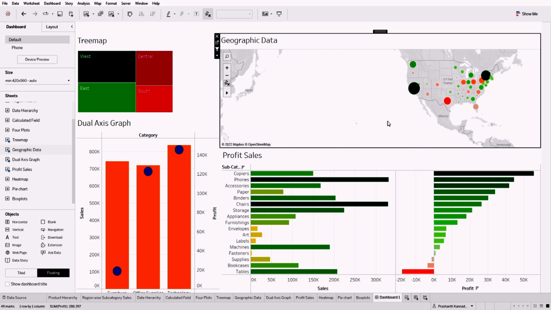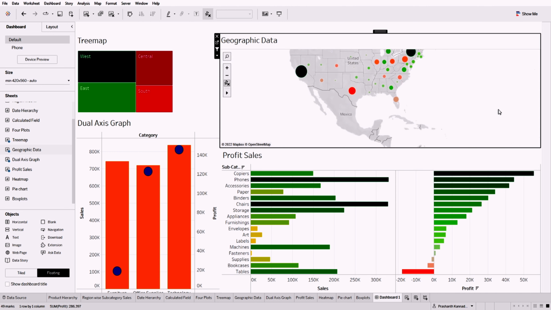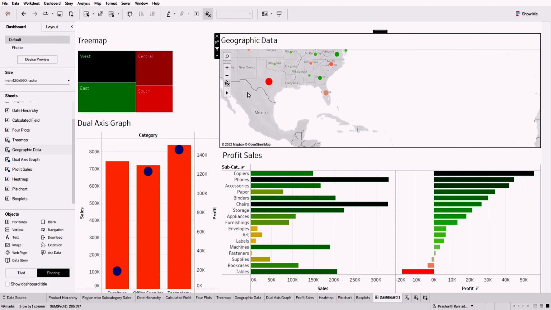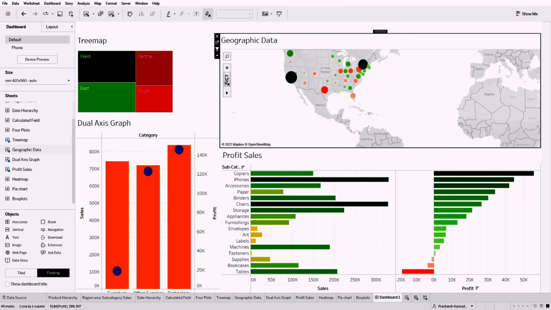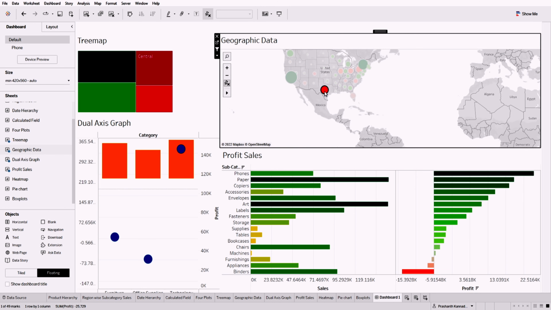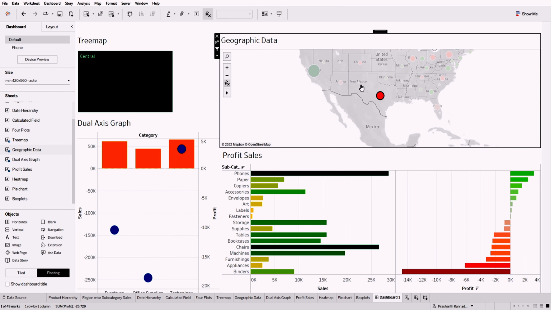I deselected that. Maybe that is zooming out. Okay, now I'll select this one. It looks like red for me, so something in danger maybe. So let's click on that. When I click on that, it is corresponding to Texas. You can see a red line comes up because I sorted this particular profit graph according to the profit, highest profit to the lowest profit.